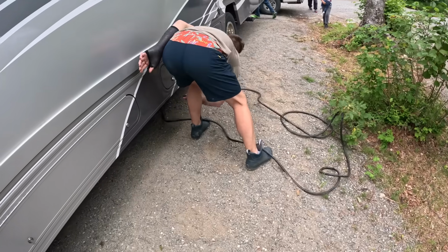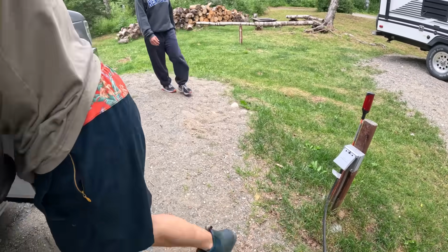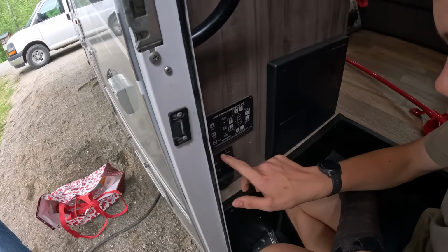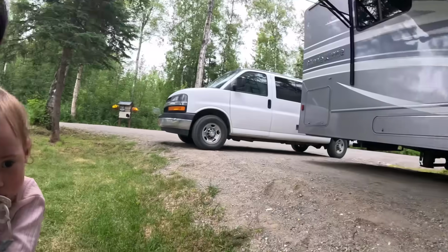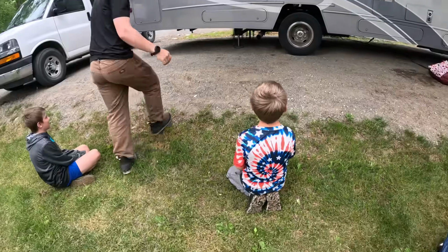All right, we got our plug going under the motorhome, plugged in. We got so much room now. Yeah! All right. So much more! Got a bigger room. Since we have the option, we're gonna try the auto leveling. Oh, it's going down in the front. Yeah, not the... There, oh, to level it up, lift it up. Wow! We're impressed. That's amazing! Cool. All right, time to make beds and make sure everybody has their stuff put away.